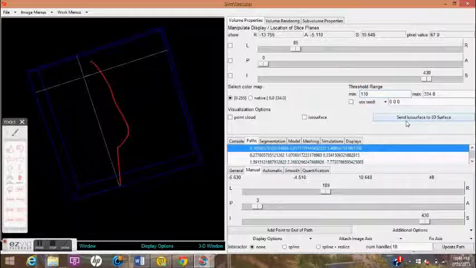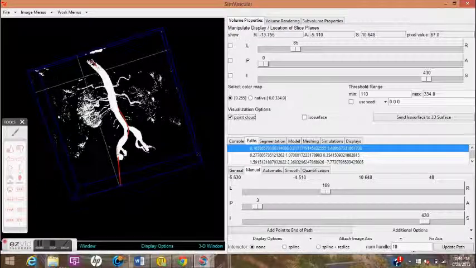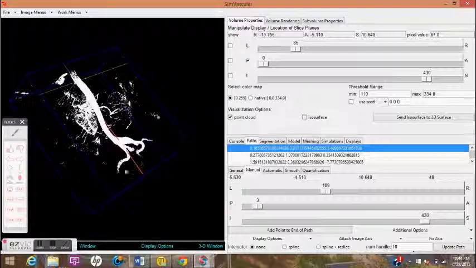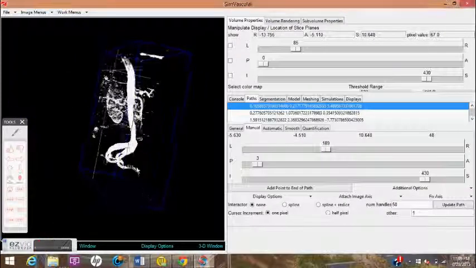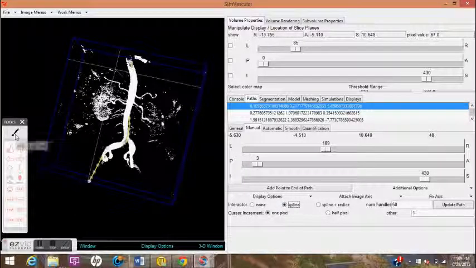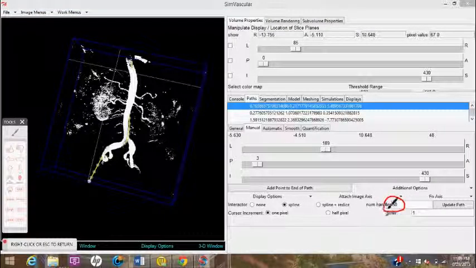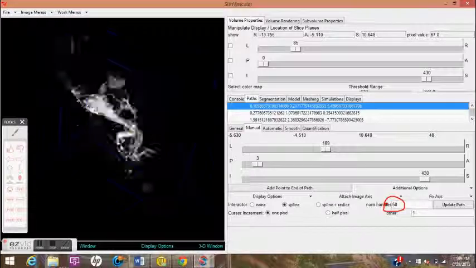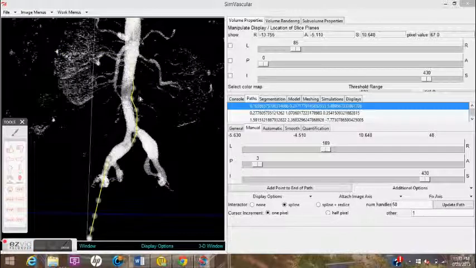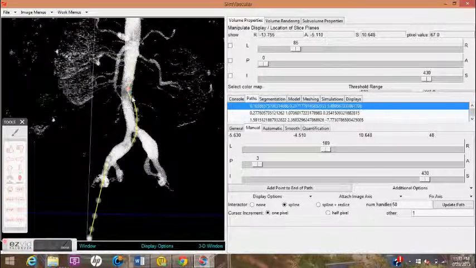Now we're just going to show you what it looks like with the 3D image of the point cloud of the aorta. So there it is. It's pretty good. I went a little too far, but it's roughly pretty good for increments of 50. So now we're going to hit the spline button there and go minimum 50. What that's going to do is give us our path with 50 gray circles that you can edit the path one by one. This is why you can make a really rough path and then just go ahead and edit it to make it more accurate.